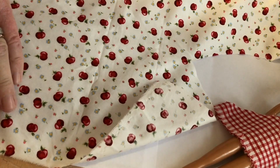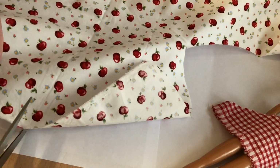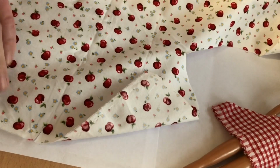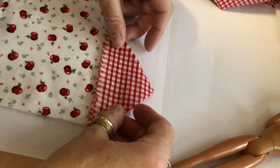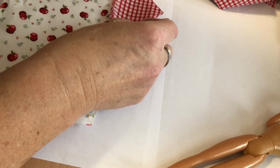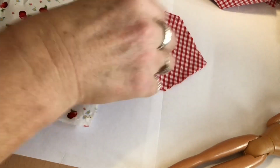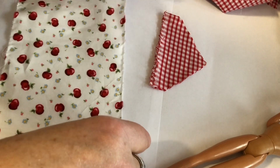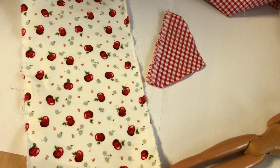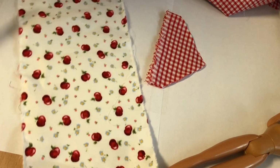So once you've established your length, give that a tear as well, but we need to also figure out our width. So 2 times the width of your top and a little bit extra for seam allowance, so that will be perfect. Let's just cut that too.